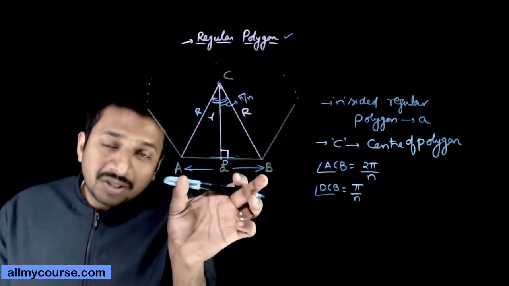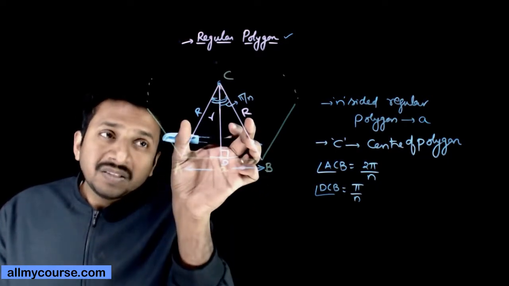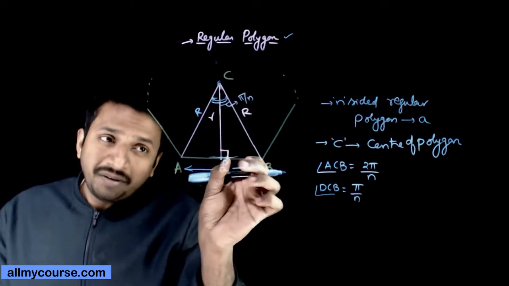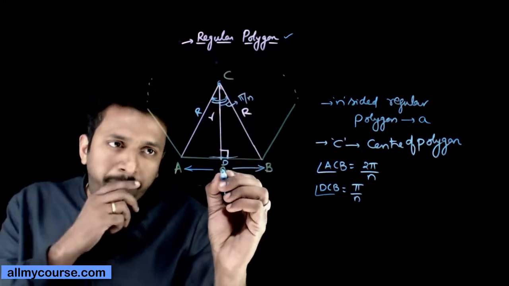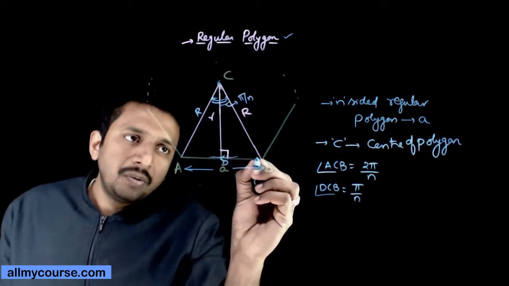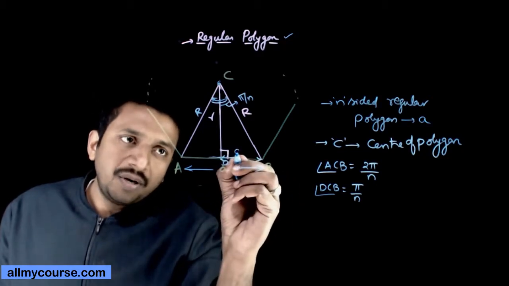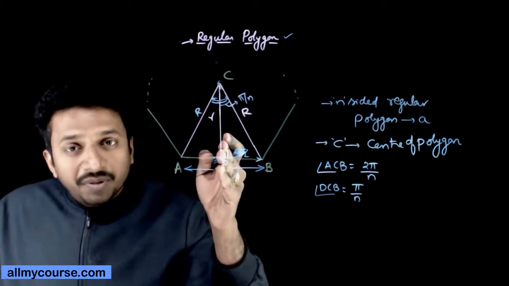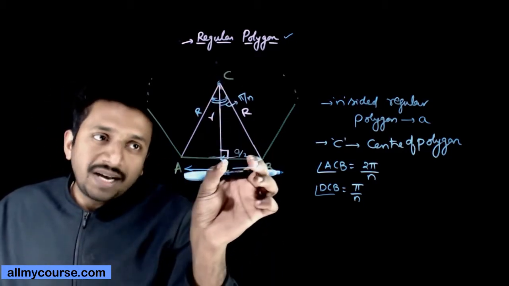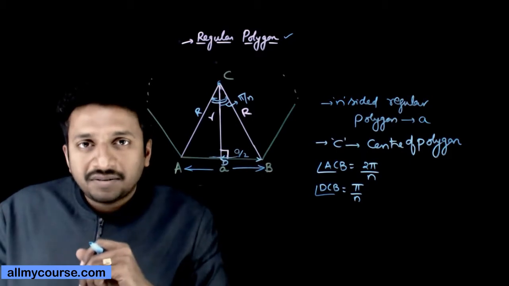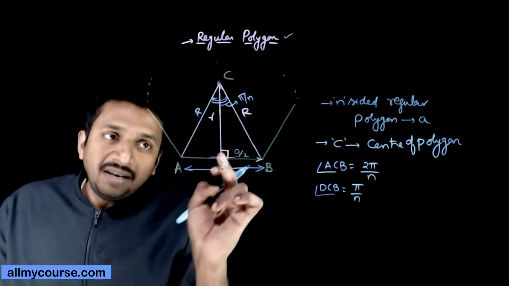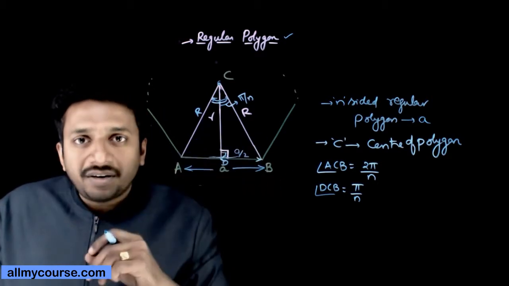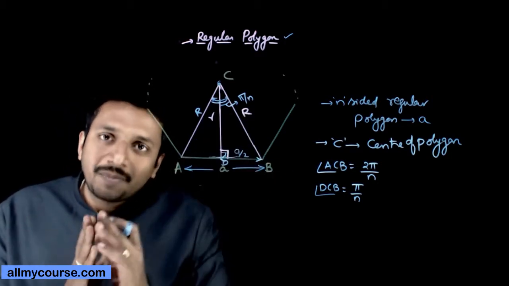And because this total side is A, and this is an isosceles triangle, the perpendicular will also be the median. So this DB will be equal to A by 2. That is, the altitude will also be the median, so it divides the opposite side into two equal parts. Now you have the angle, you have 90 degrees and you have a side. By using different ratios, you can find small r and capital R.